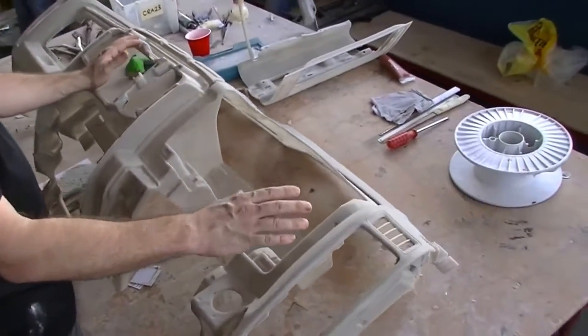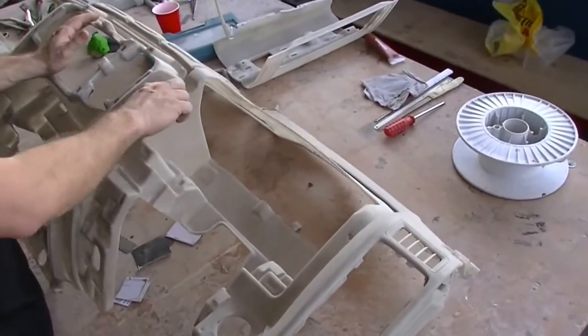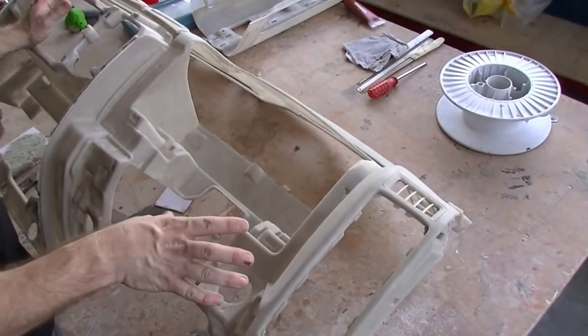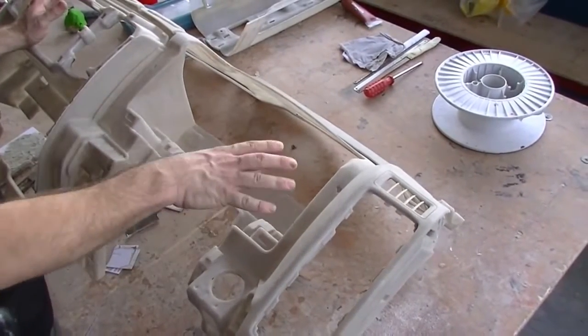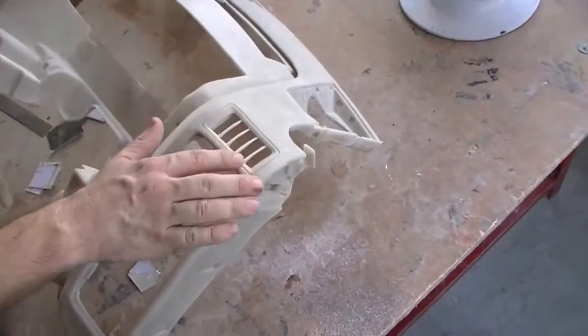shape. So what we've done is that we've made recesses on the dashboard to allow for really good fitment of the new instrument cluster surround. We've also incorporated the flutes into the mould.